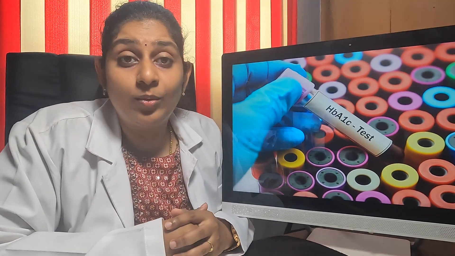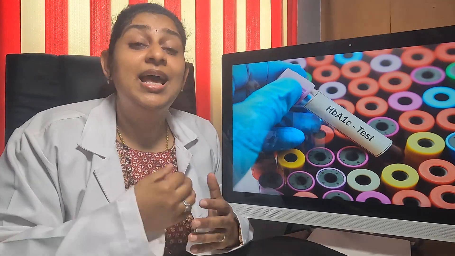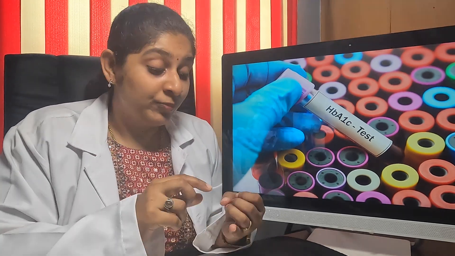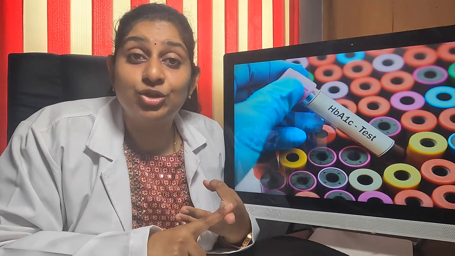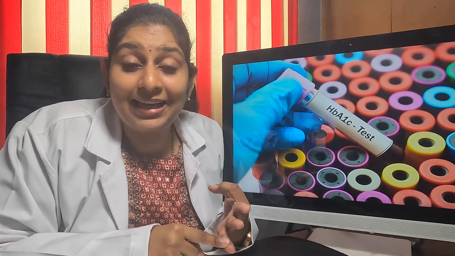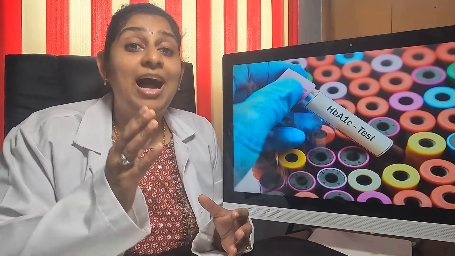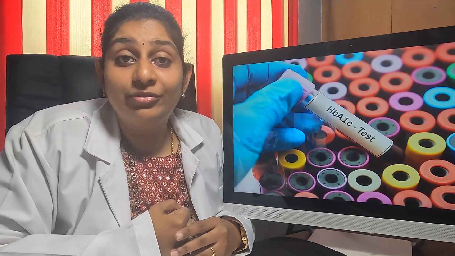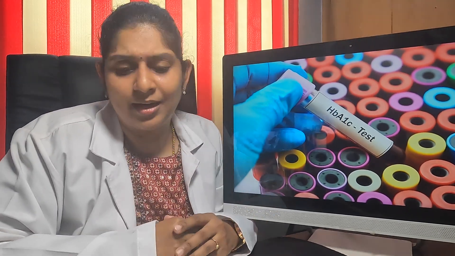When doing HbA1c in a biochemistry analyzer through immunoturbidometric reagents, three things have to be taken care of: first, the standard of the reagent must be very good; second, the calibration of the reagents; and third, the quality control of both the machine and the reagent. When these parameters are properly maintained in your diagnostic center, the HbA1c value obtained through the immunoturbidometric method will be at par with the HPLC method.